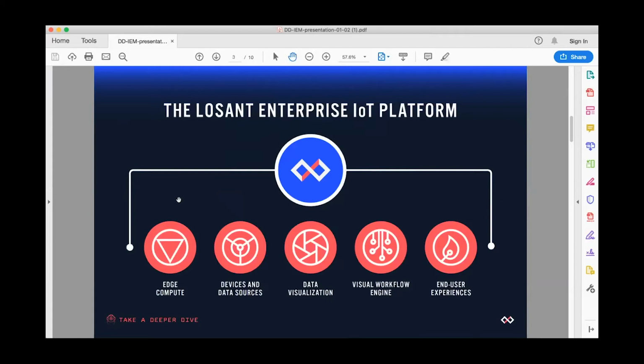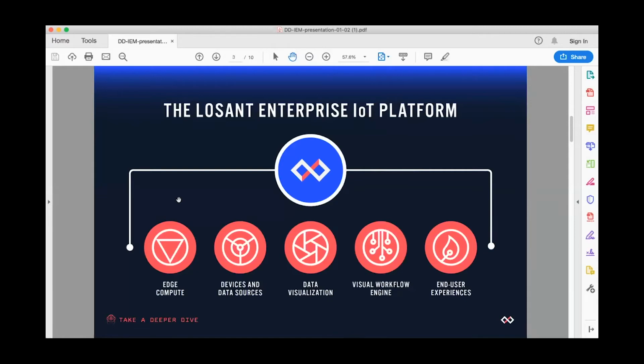Data visualization is our broad set of dashboarding tools, which you can use to set up your own custom visualizations around your data. And then visual workflow engine is how all that logic gets applied to that data when you're developing your solution or application.